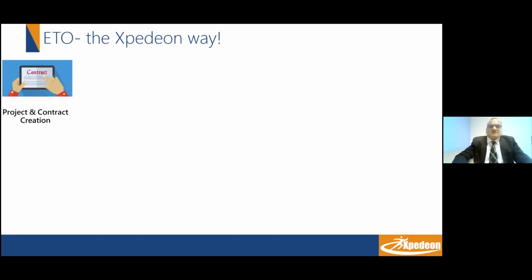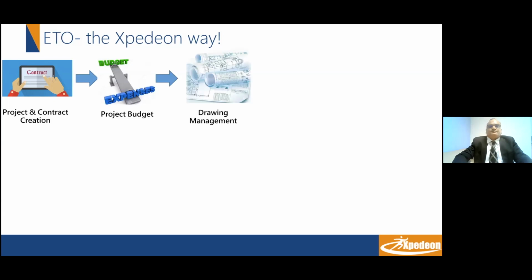So the process starts with the creation of a project and creating a contract against the project, identifying and tagging manufacturing items in the contract so that these can be subsequently tracked for progress monitoring and costing, defining the project budget against the contract item line to have the overall resource requirement for the project, then drawing management with its registration process enabling visibility of approved drawings, defining the BOM against the approved drawing and DTS and structuring it as per the BOM requirement.